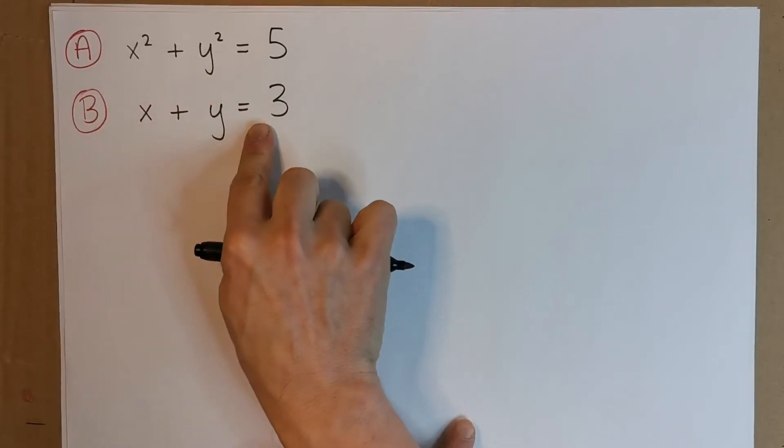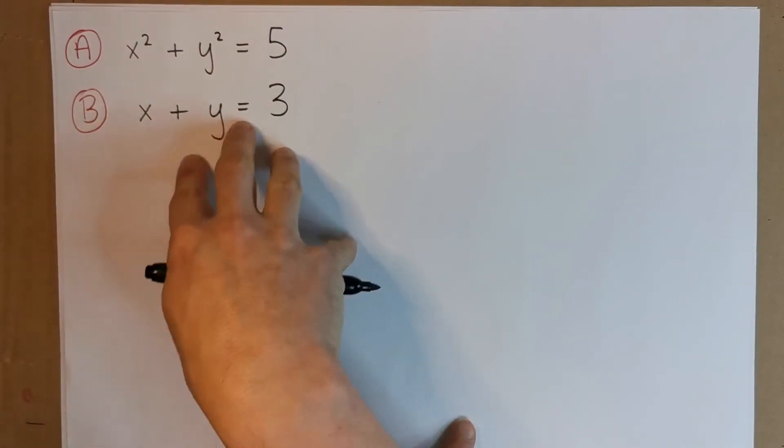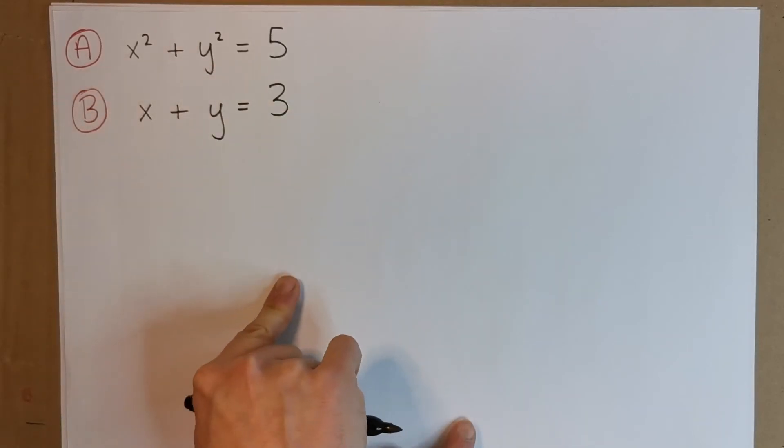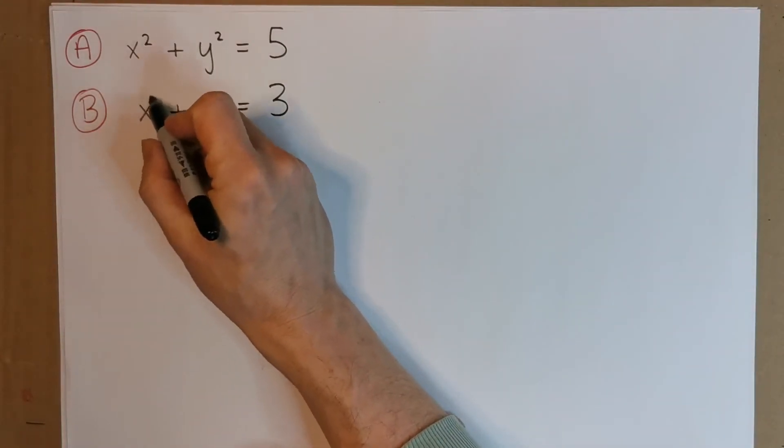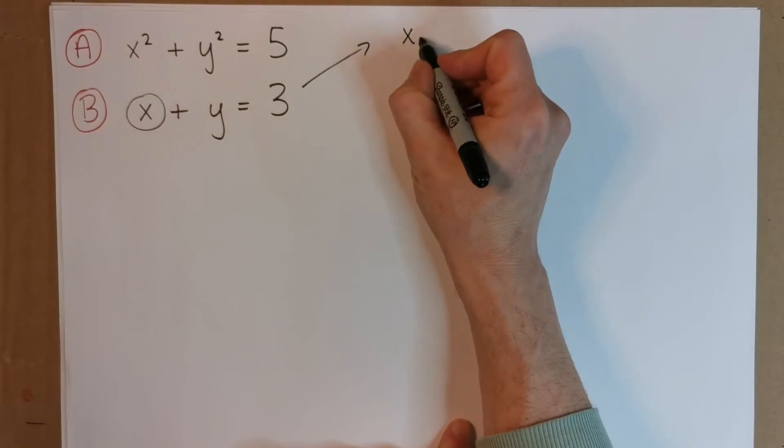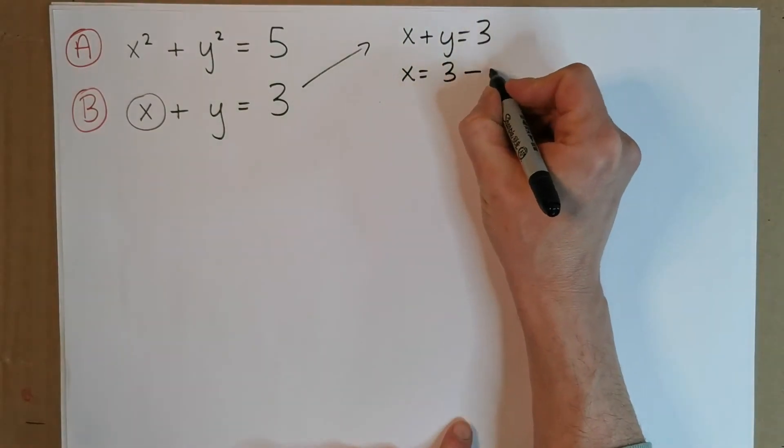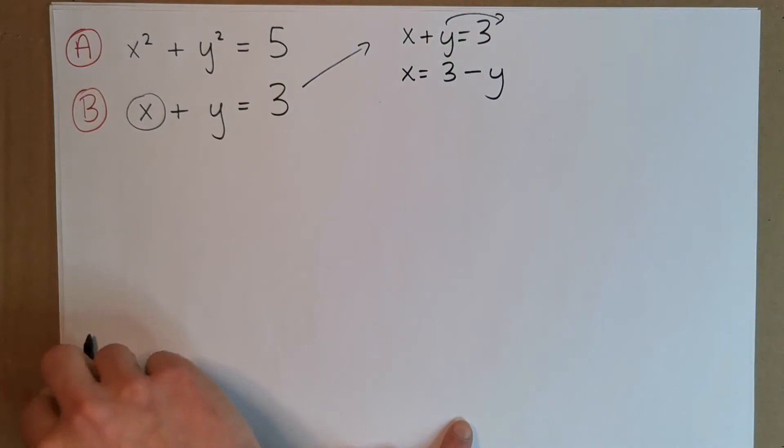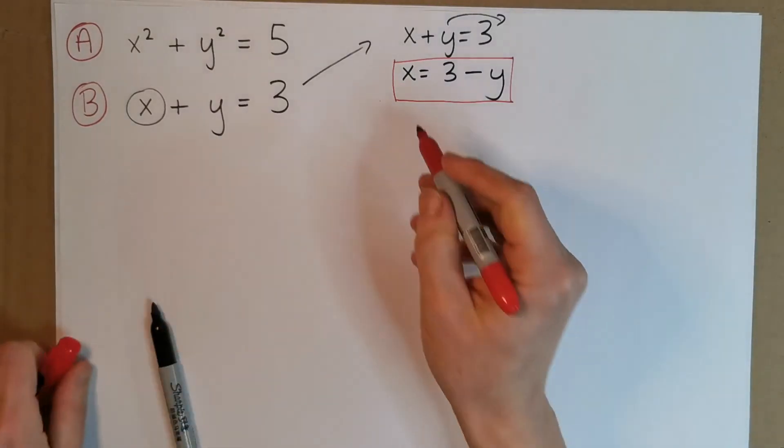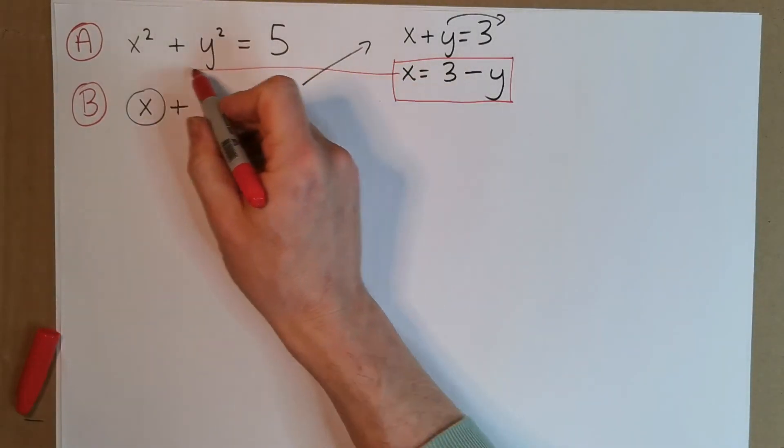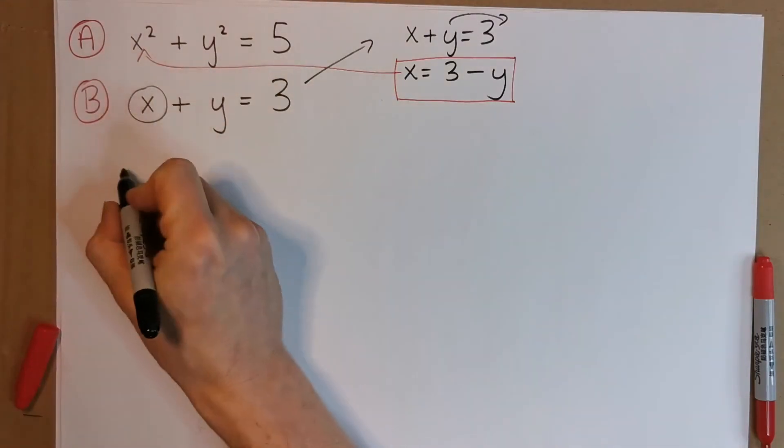Let's work on this one. Let's first look at equation B, the linear part. Generally, in your leave-insert, in the ordinary level, you wouldn't have two quadratics. You'd have just your linear one and your quadratic one. So let's just isolate one of these. Let's just isolate this x here. So if we have x plus y is equal to 3, well then it's fair to say that x must be equal to 3 minus y, when we bring over this y here. Remember, he changed his sign. So now we've isolated x, he's on his own, he's positive and he's singular. So now what we can do with this x is, we can replace this x here, and for this x here.